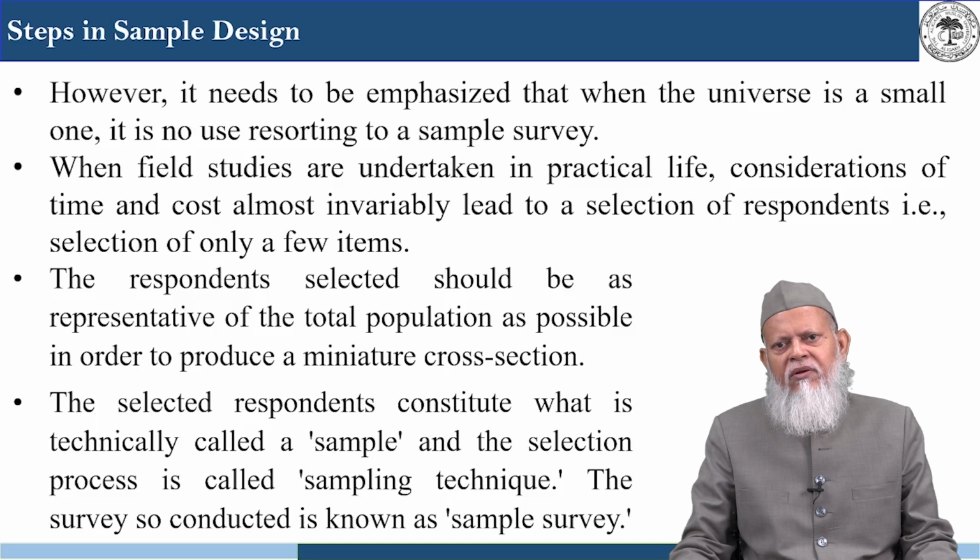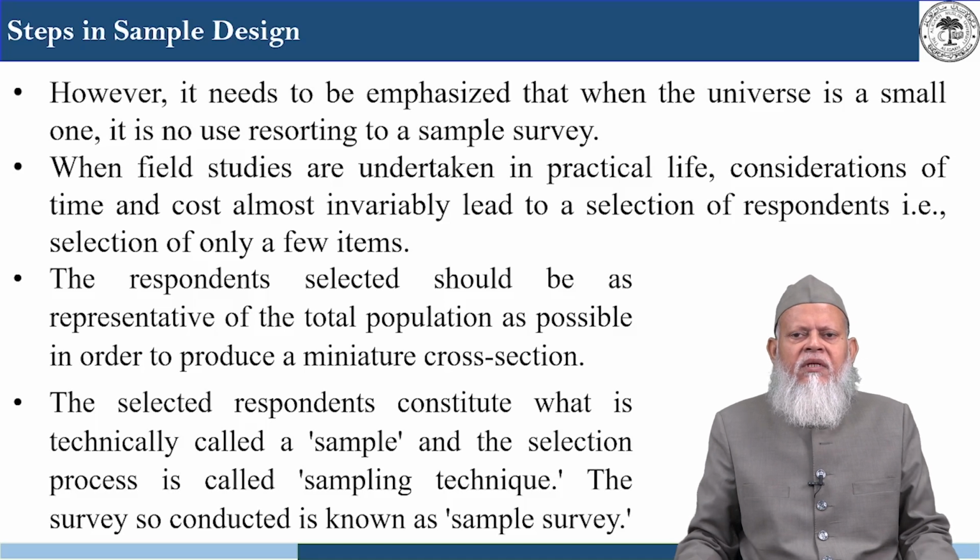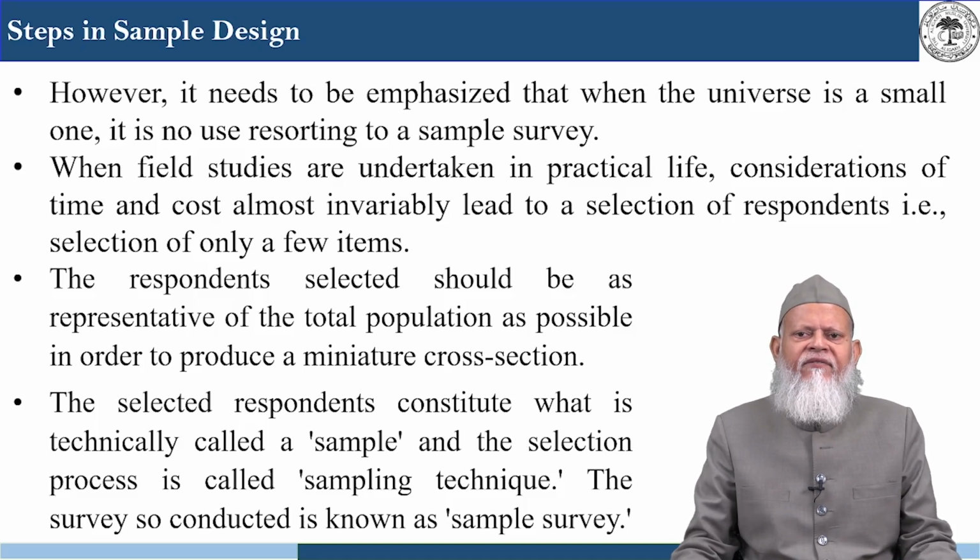All the exercise has gone to waste, and this is why a sample has to be selected in such a way that it is representative of the population. So, the respondents whom we have selected for a study are called, in technical terms, a sample. The selection process through which we have selected them is called the sampling technique, and the survey so conducted is known as a sample survey.